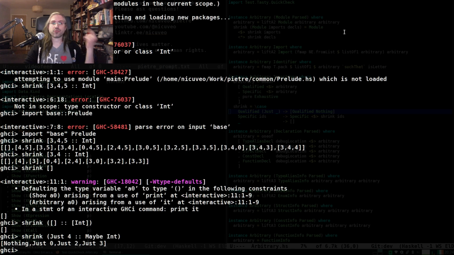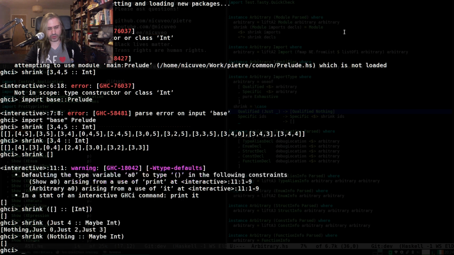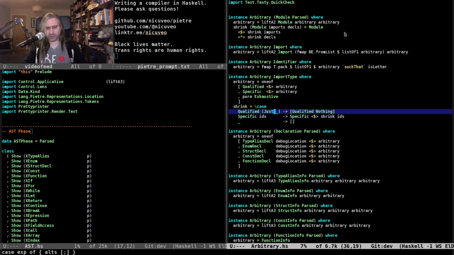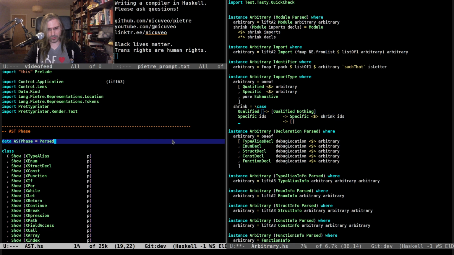Okay, it tries to shrink the value within. That makes sense. And I'm assuming the shrink of nothing and maybe int will just return an empty list as well. Okay. So likewise here, I don't have to handle this case manually. Perfect.